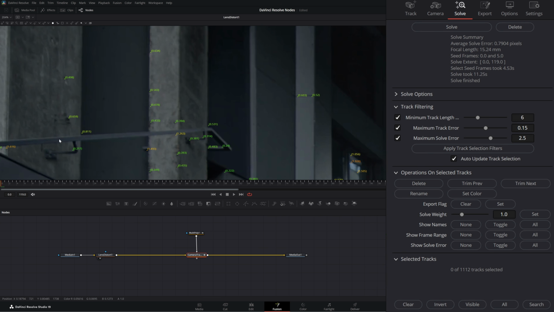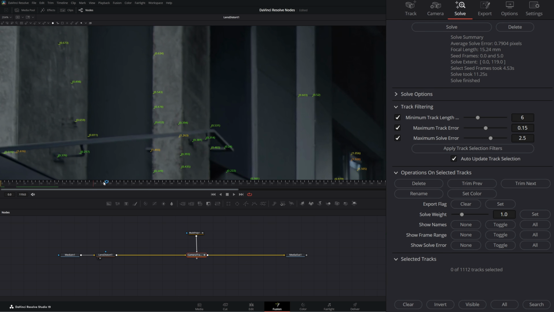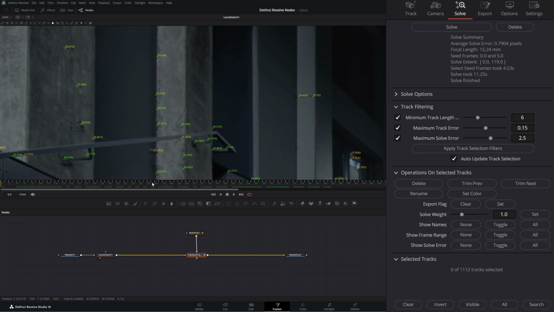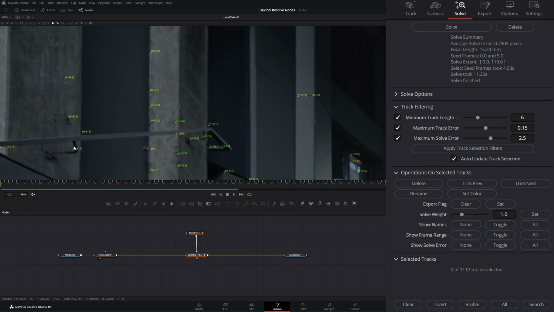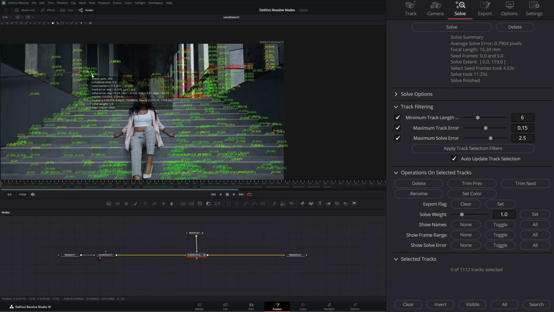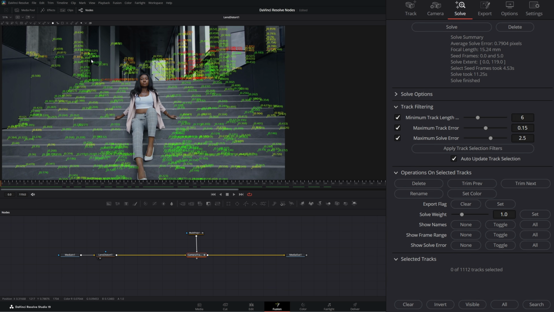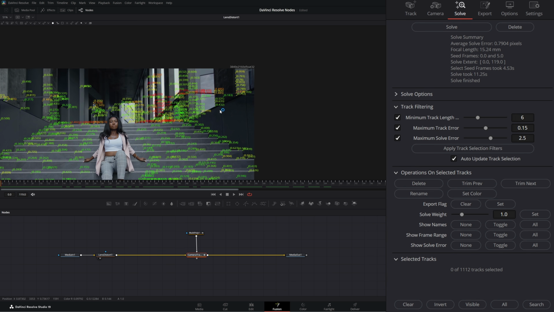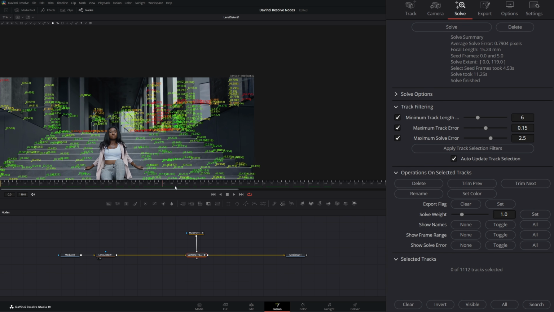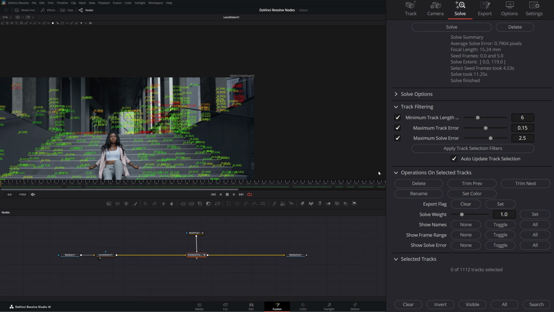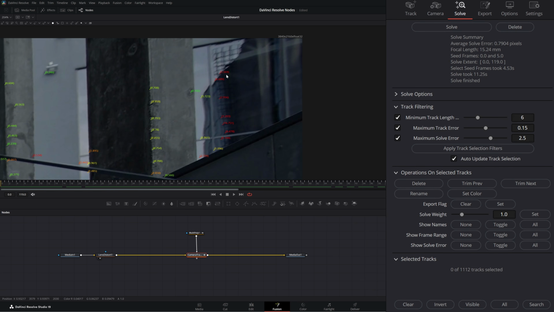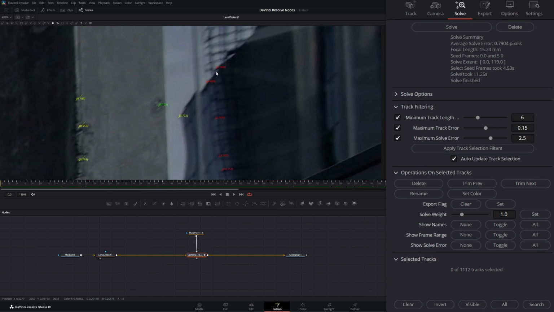So you can see how this is a little helpful. You can see exactly what your solve error is for each one of those little points. So let's go back, and now we're going to do it the easy way. And let me see if I also wanted to show you this. If you look right up here, I was talking about those reflections up here. You can see we got solve errors of 5, 6, 2, 3. So they're really horrible. 16 on this one.